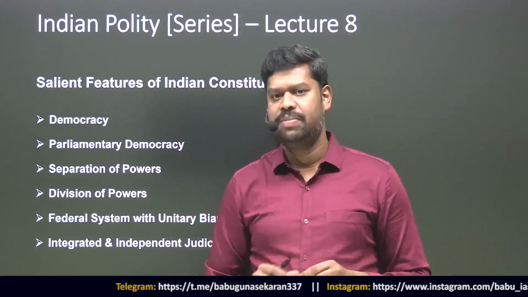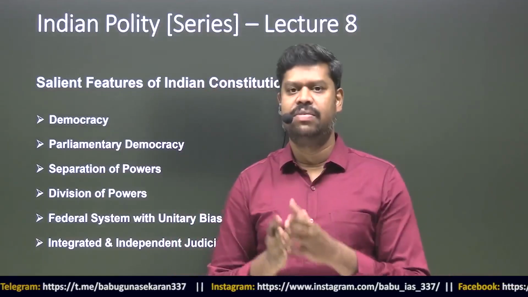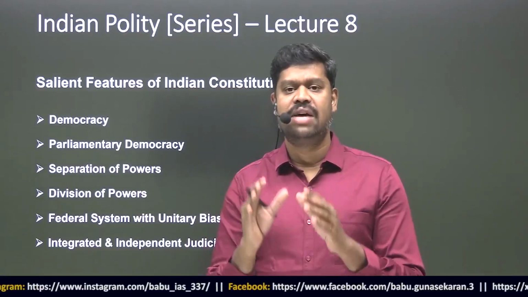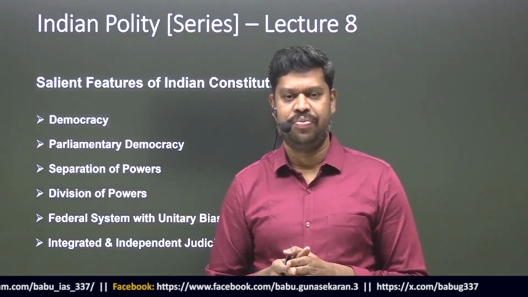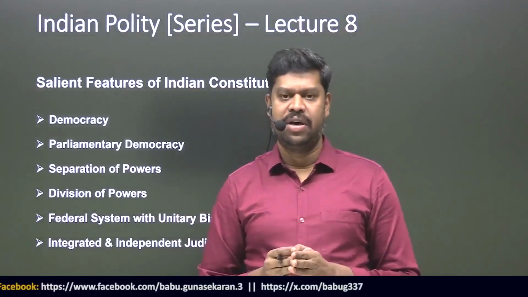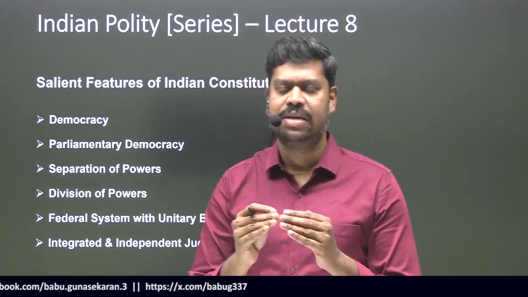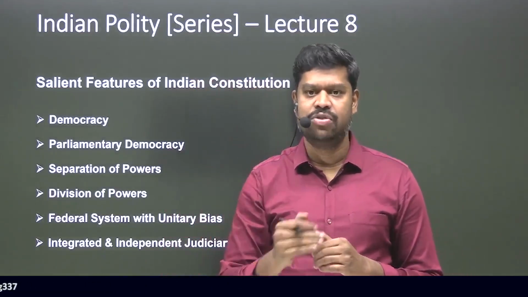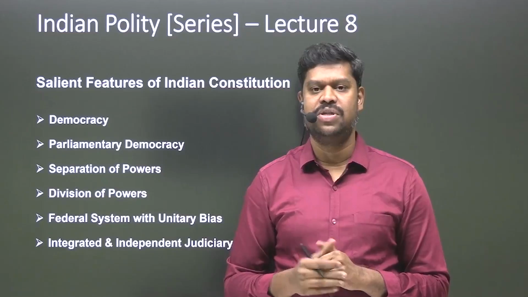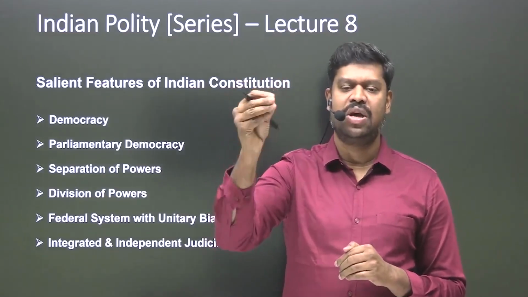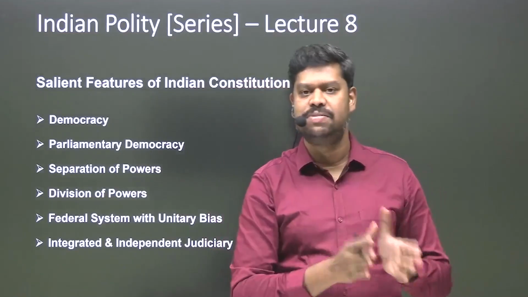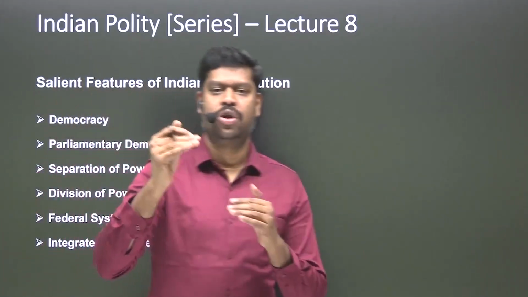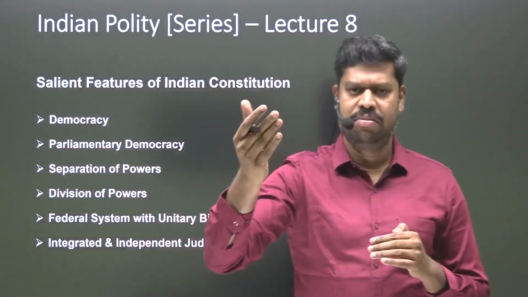At any point of time, if they lose the majority in the Lok Sabha, that is, if they have less than 272 members supporting them, then this government will be dismissed by the President of India. In other words, what is a parliamentary democracy? A parliamentary democracy is something which is continuously accountable to the parliament. And the government is continuously accountable because it needs to have a majority in the parliament always. To be very specific, in the Lok Sabha, they should always have a minimum of 272 MPs supporting the government. It can be more than that, but it should not be less.